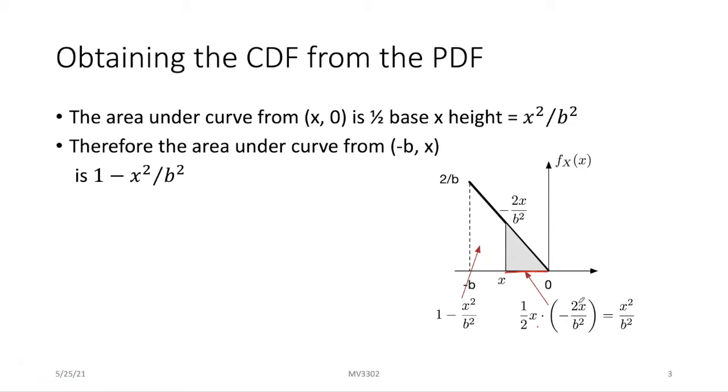Where did that come from? Just plugging x into the formula. And so the area of this shaded triangle is simply x squared over b squared. All we needed was the area of the triangle, but that's not the area we want for the CDF. We want this area here in the white, and that would be 1 minus that. Why? Because the total area under the triangle is 1. The area of the shaded region is x squared over b squared, so the area of the white part here is 1 minus x squared over b squared. So for simple ones, that's what we can do.